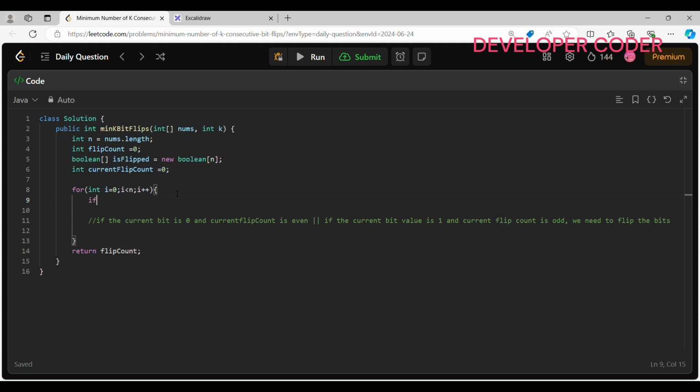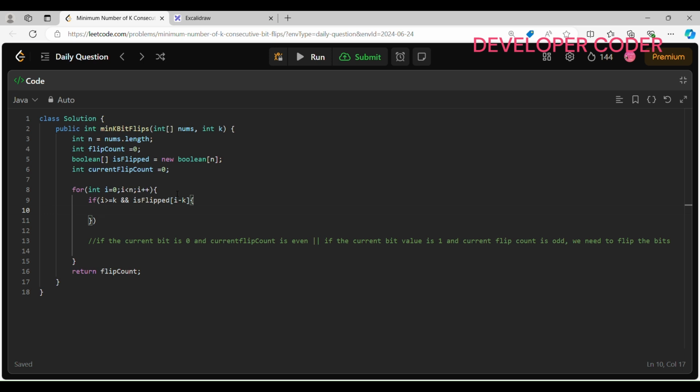So if my I is greater than or equal to k and is flipped of I minus k, then we just decrement the current flip count. I will explain later why I am writing this.